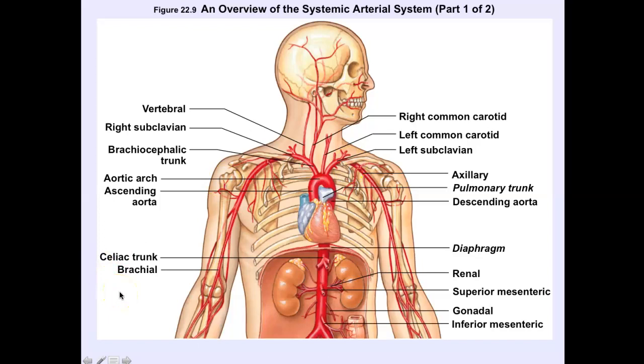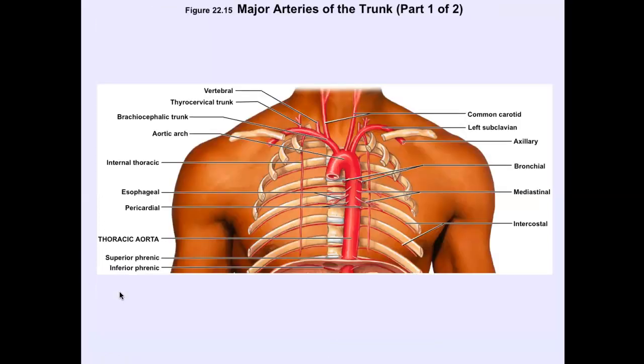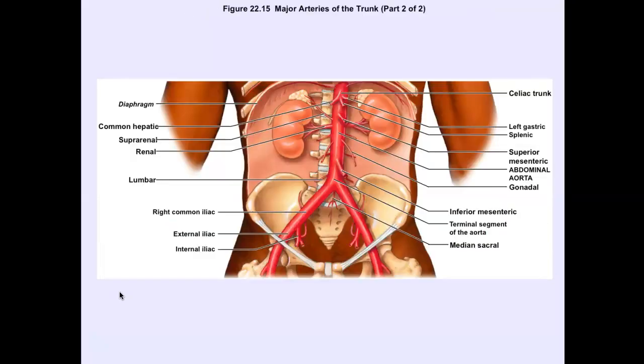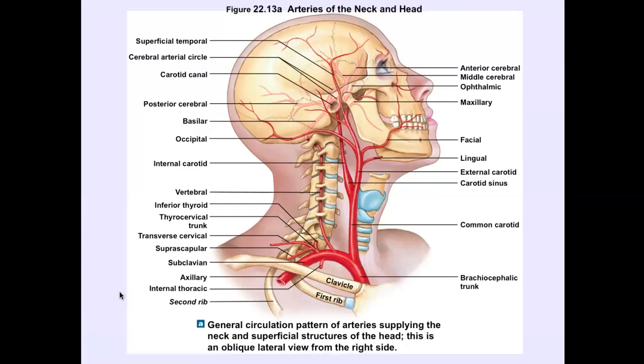So let me find the image of our vertebral artery. Here we go. We'll come back to that question in just a second. So this is a nicer detailed version of what I was just talking about. Here's the brachiocephalic trunk. Here's our split, right? It's going to be our subclavian going under the clavicle, and it's going to be our right common carotid. Then it's going to split into our internal carotid artery and our external carotid artery.